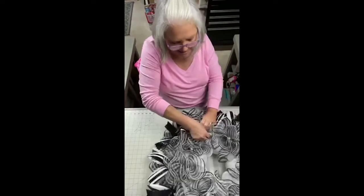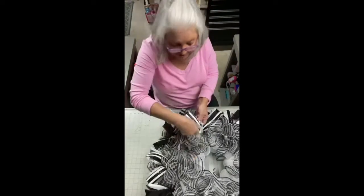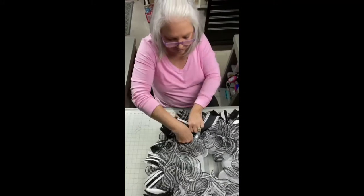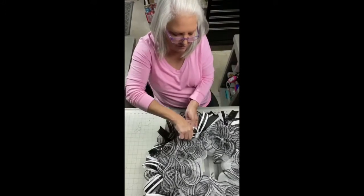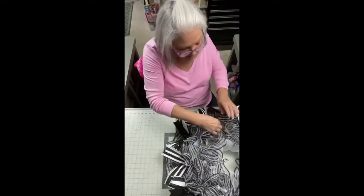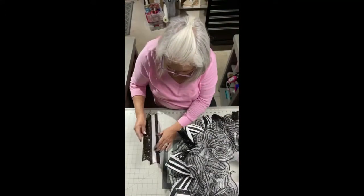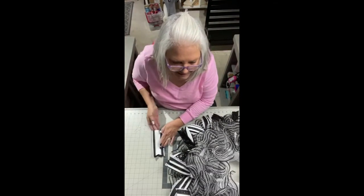Okay, I'm gonna tie these down up here, and I am not going to crisscross them. I'm just gonna pull them out, like so. There it is. And I love this solid black one. Well, I love them all, but that solid black one.